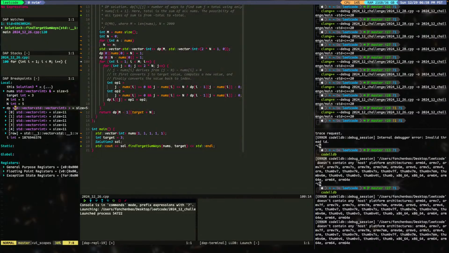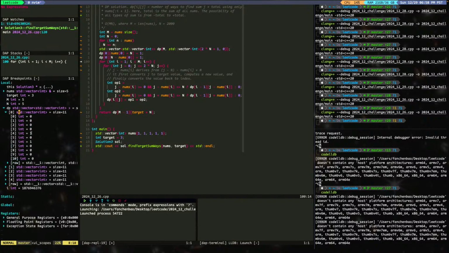What we care about is dp. dp is everyone is 11 because that's 5. Yeah, that's good. And dp 0, I'd expect 5. Oh no, the first one is 1, so 1 plus 5, and 5 minus 1, 4. So basically these, if you want to convert it to values, it's going to be this minus n, right? n is 5. So it's minus 5 to get the actual value.